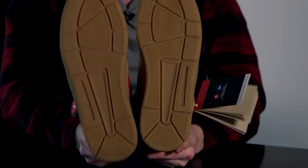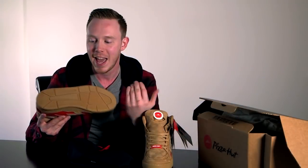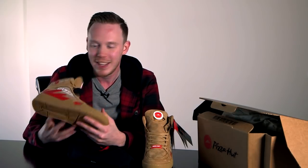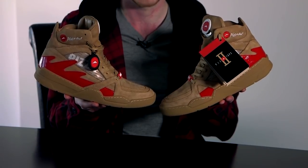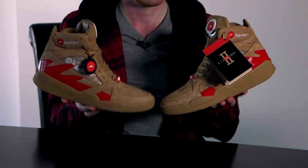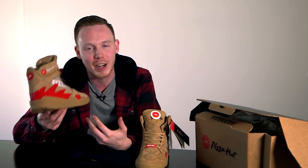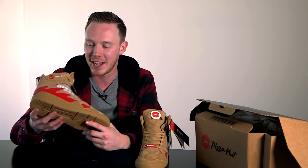On the bottom of the sneaker you get a herringbone traction pattern and a star texture pattern. Of course it's a gum outsole, so it's in that pizza crust color — you can't deviate from the theme at all. It's a beautiful shoe. This is a high-top sneaker and Pizza Hut went with the 'Pie Top' name, which is kind of hilarious. This shoe should go with a lot of different outfits — I'd suggest probably wearing longer pants, like a pair of jeans. Might not look the best with shorts, but who am I to judge? I think this is a great looking sneaker and I'm excited to try it on.